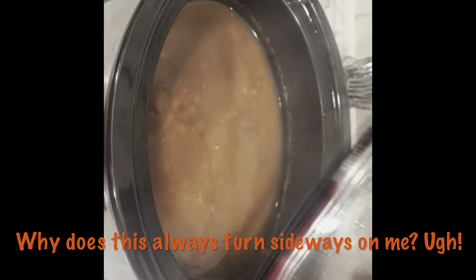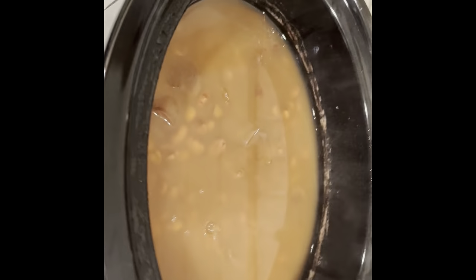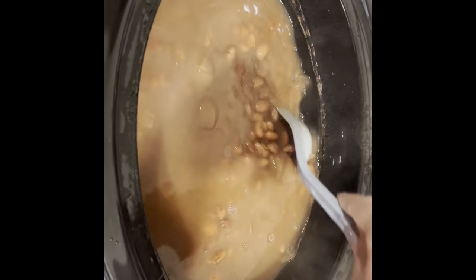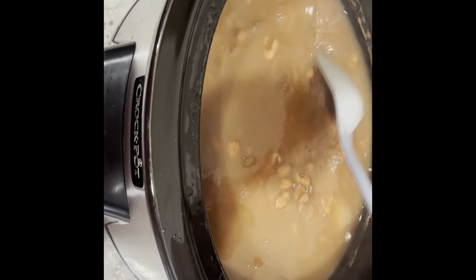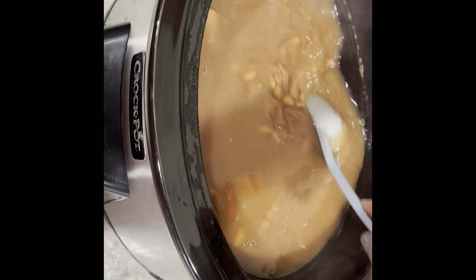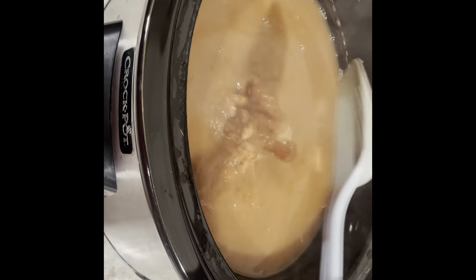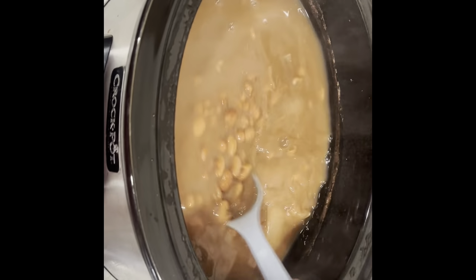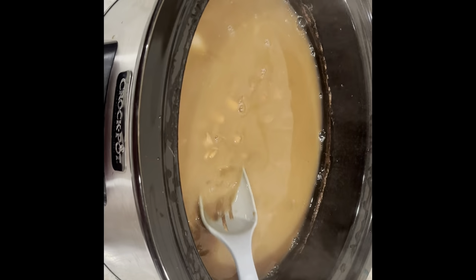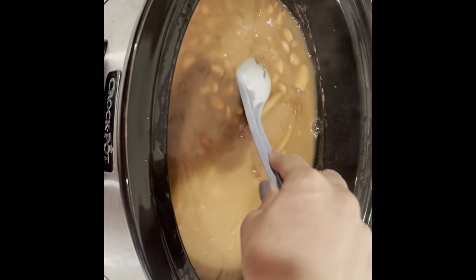Hey y'all, good evening on this icy day, not to be confused with a snowy day. We had pizza earlier for lunch that y'all seen, and I have cooked a pot of beans all day today. I think I put about 2 pounds, or 2 cups, of beans in here, and I don't really measure the water, I just filled the pan up. But these are looking good. I put just some nature seasons and some garlic powder and onion powder in here. And I chopped up some onion, put in here just big chunks for some flavor.